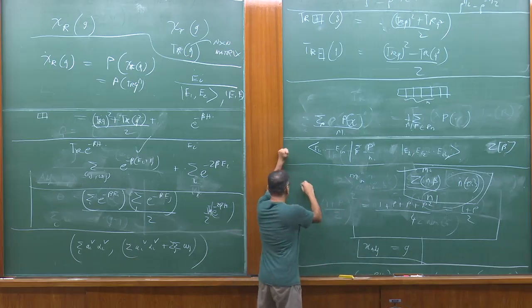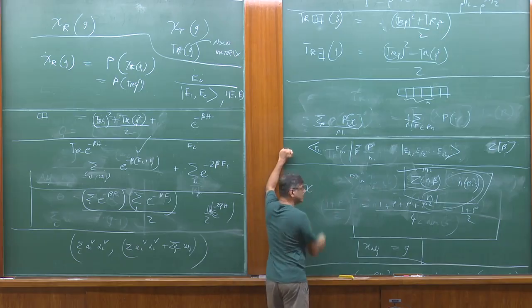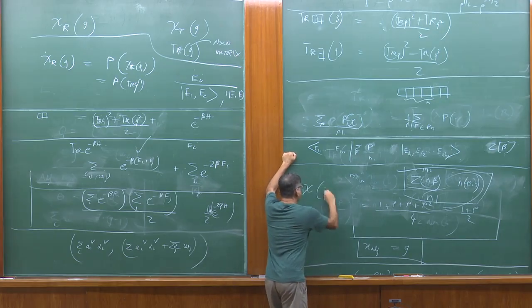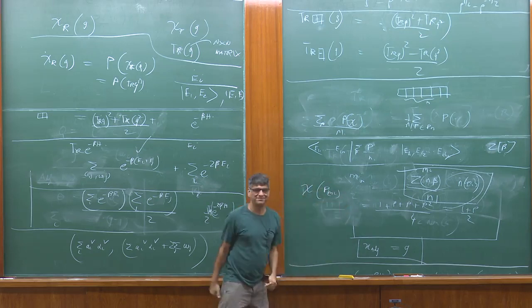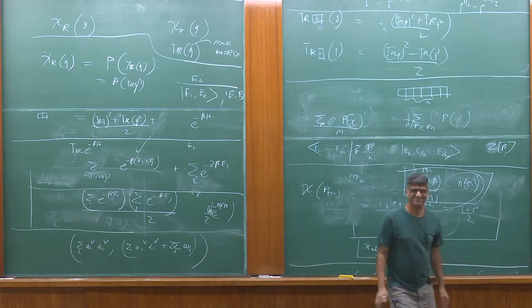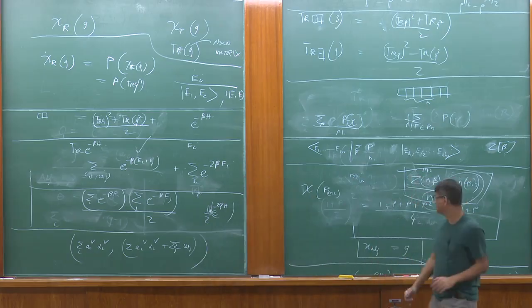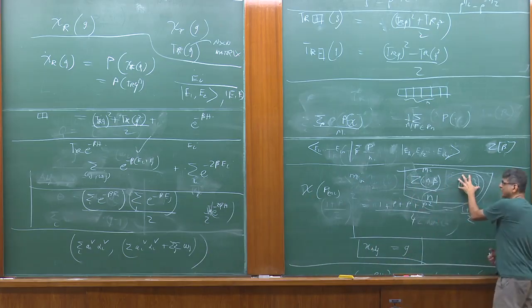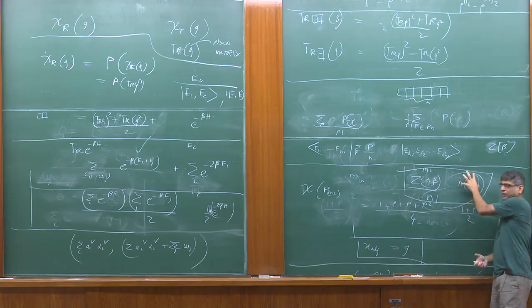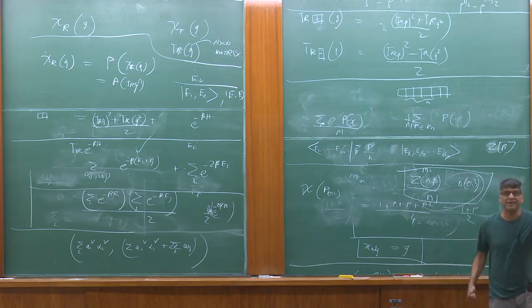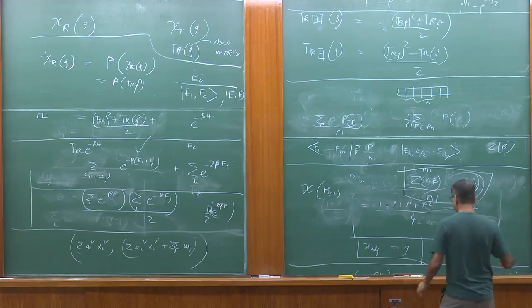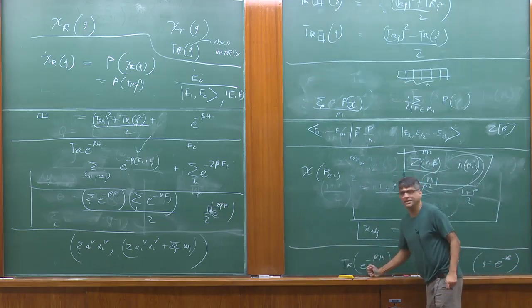But it's related to the character of the permutation element labeled by Mi. This coefficient, when you work it out, I can't remember the factors. But the coefficient is proportional to the character of the permutation element labeled by Mi. I'll just write down the final formula and then I'll explain what I mean by the permutation element.